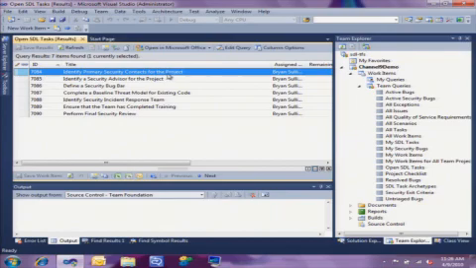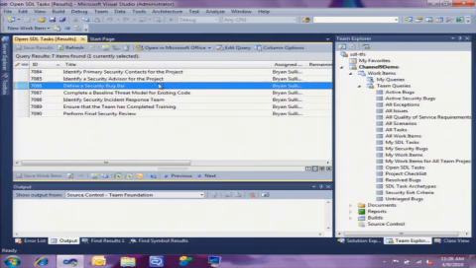Out of the box, it comes with these seven things. It says, we want you to identify a primary security contact, identify a security advisor, define a bug bar, and all these are really important things. But a lot of times people will look at this out of the box and say, "What is this? Is that all there is? Seven things to do, and that's how you create more secure software?" No, there's actually a lot more to it than that. The reason is we're talking about an Agile process here, and there are different kinds of rules for security in Agile projects than there are for security in waterfall or spiral type projects.